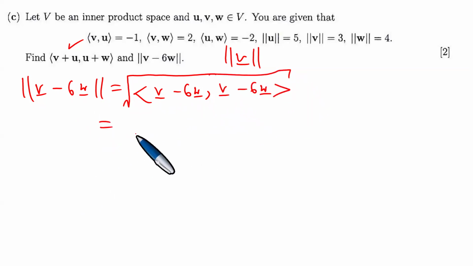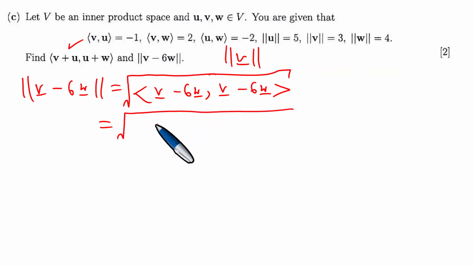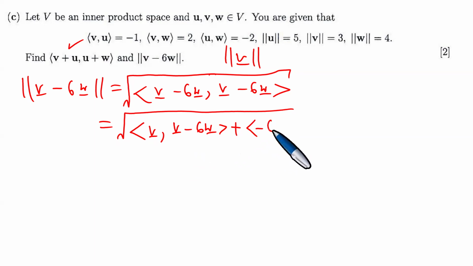And then what do you do? Yes, separate again. You separate, right? In the way you separate them, like we said before, you need to separate them in order. You treat this one as one vector and then expand. If you treat this one as one vector, you would say, for instance, you have V, then the V minus 6W, you keep them. And then now you can put a plus here. You can put minuses if you want. And then we have minus 6W, and then the V minus 6W, keep them.